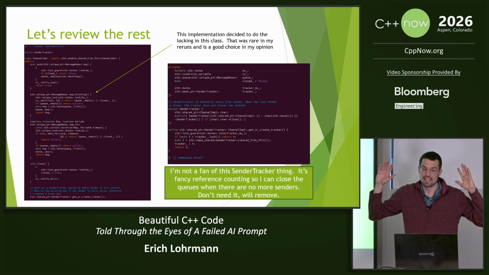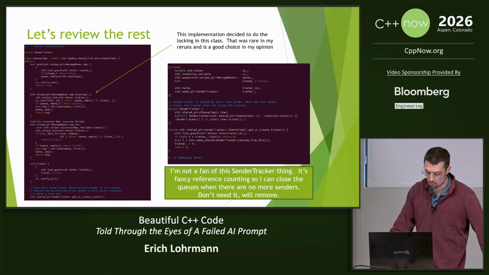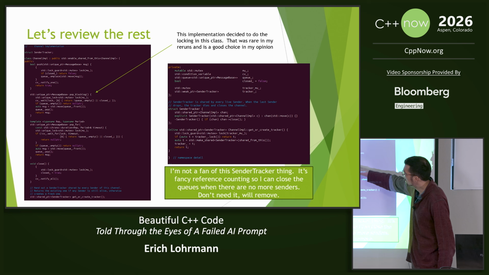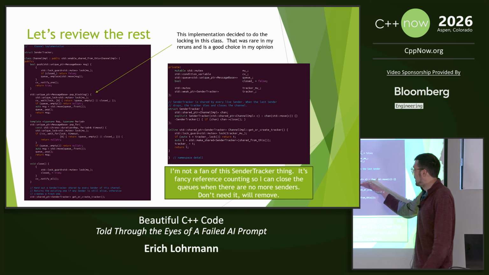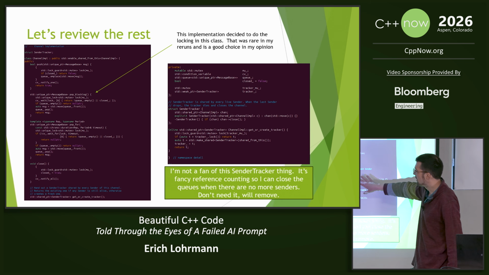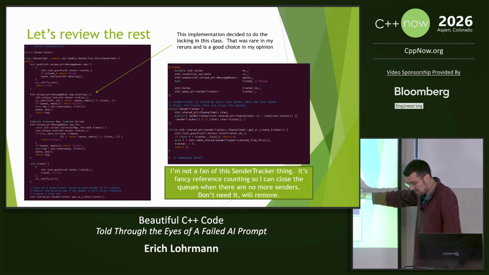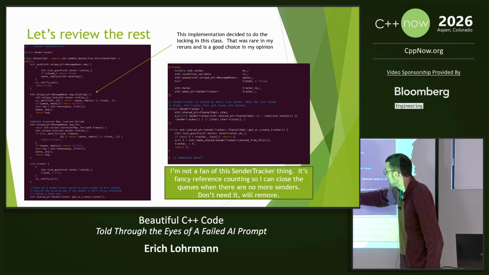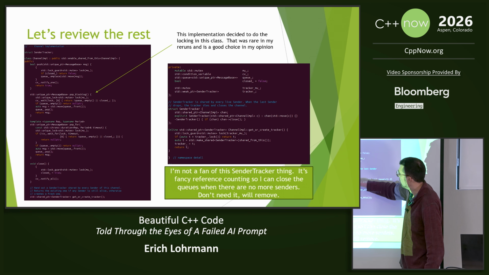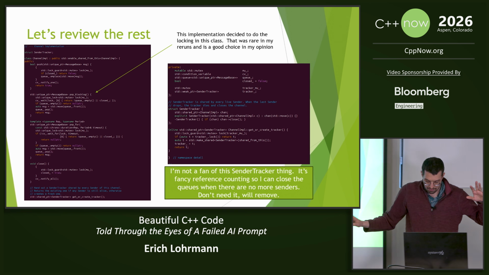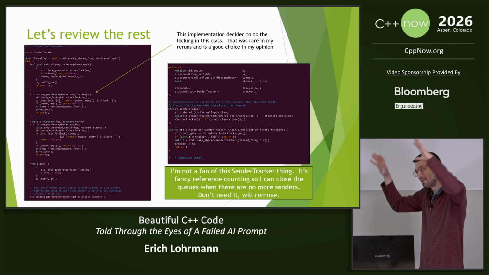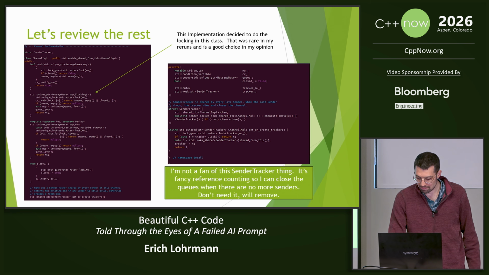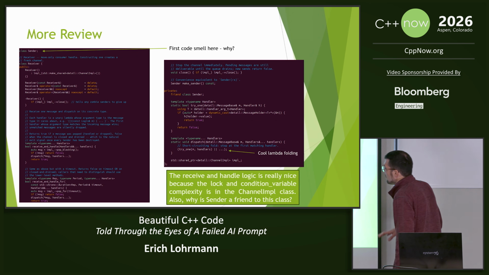And then on top of all of that, I handle all of my synchronization in one class, one area of the code. All right, and then on top of all that, I got this weak pointer, the sender tracker thing. I do this, what I would consider fairly complicated, double reference, cyclical reference counting to make sure that I create senders if I need them, I lock them if they don't exist. And the whole intention is just to make sure that once all my senders go away, I automatically close the queue. I don't have any interest in that. It just feels like a lot of complication that I don't necessarily need.